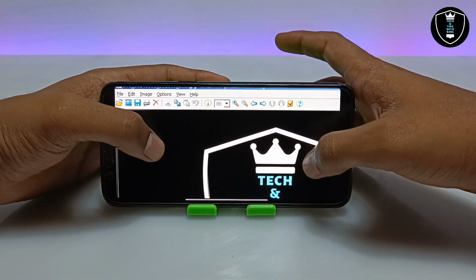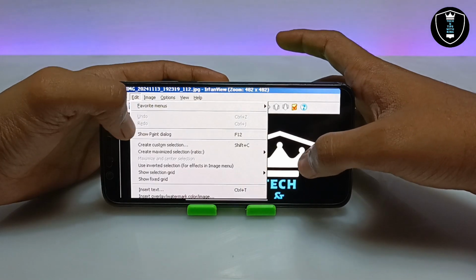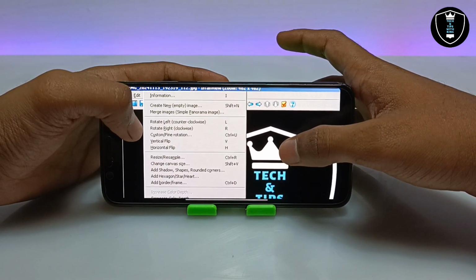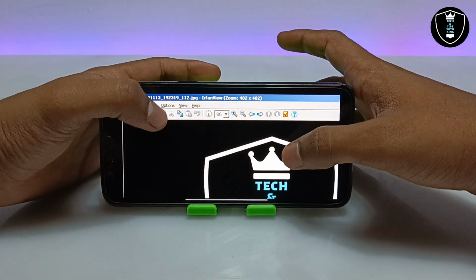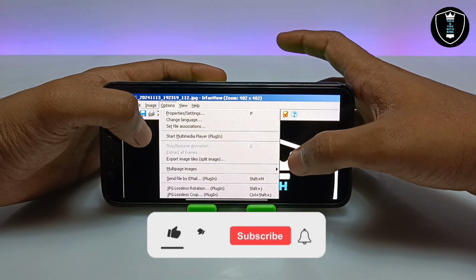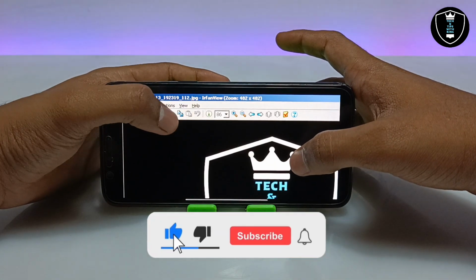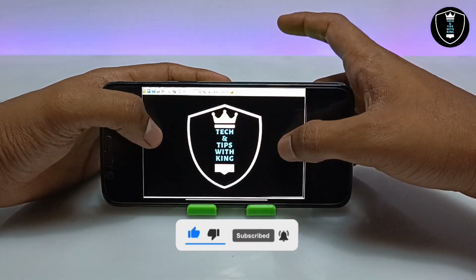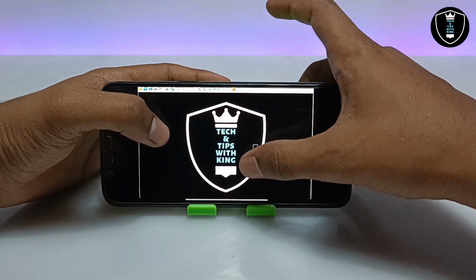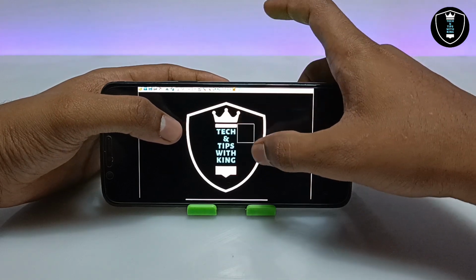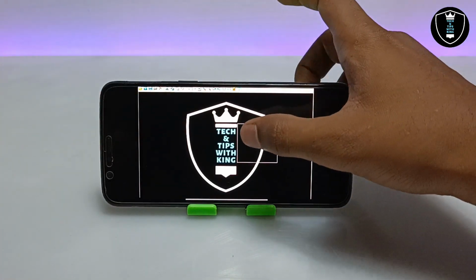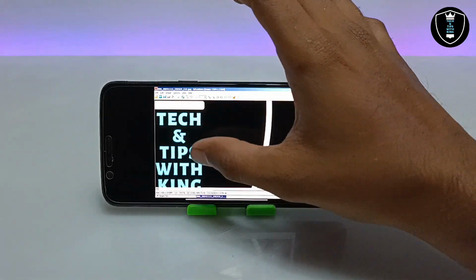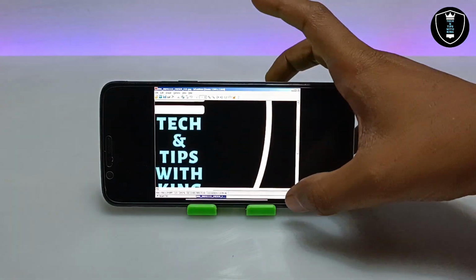As you can see on the screen, these are all the options. Edit, as I mentioned earlier, you can edit the files, you can view the files, and there are a lot of features over here you can use. Every single feature of this software is perfectly working. View, so any type of file you can open, view, edit, and use on the internet. Soon I'm going to show how you can install any PC software, a browser where you can do a lot of browsing, and you can use any files.